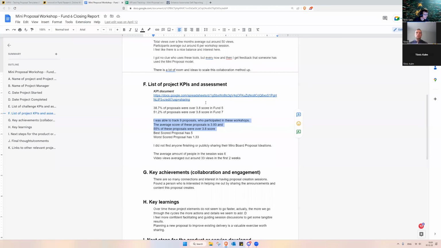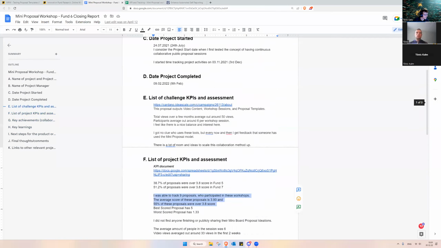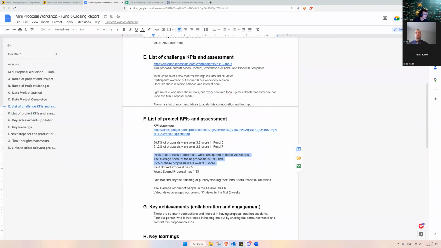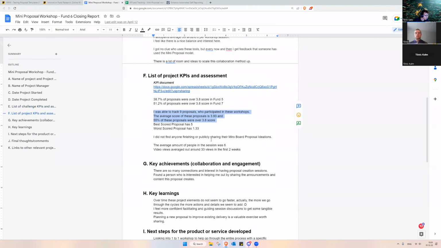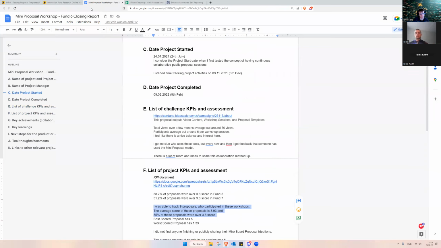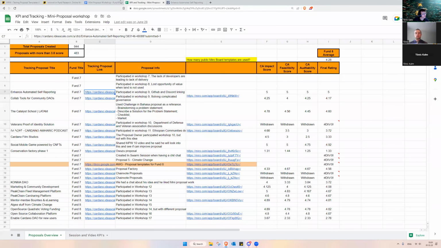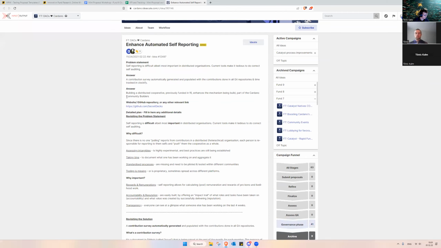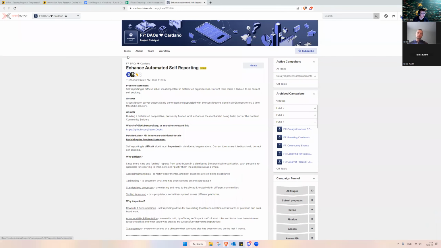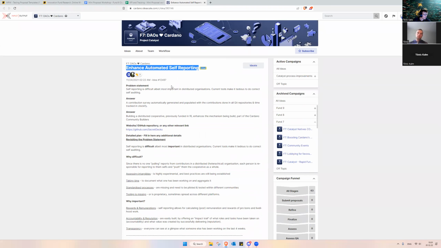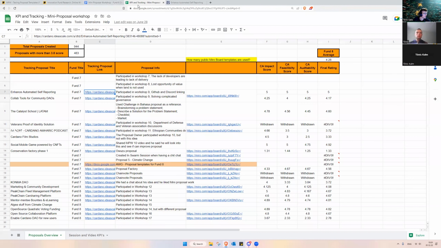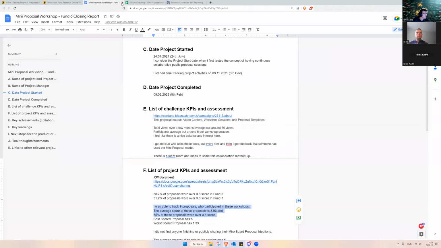Here we can't really, because we can say another impact is that the proposal assessor score is increasing, and it's even better for the ones who are doing it, which was our target before. But now, in order to measure the impact, we could actually see if this thing got funded. Maslow, Cardano, Fund 7, Enchanting Reporting. I can close that.